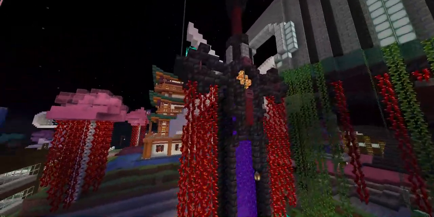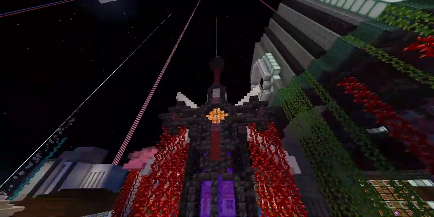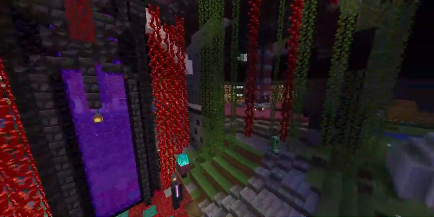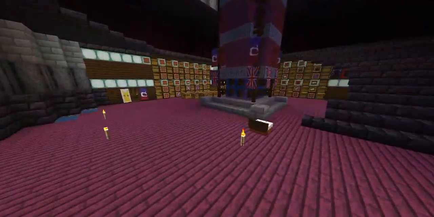Anyways, this is the Nether portal built by Treadnex. It's one of my favorite structures, and this is Tread's home. Sure, he won't mind if I go in here.